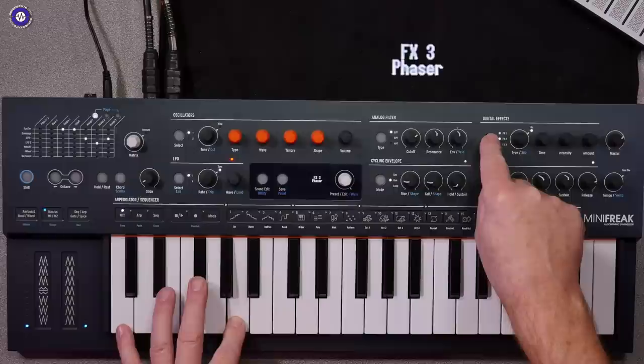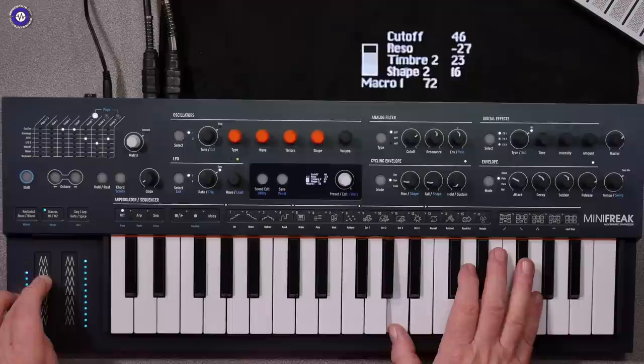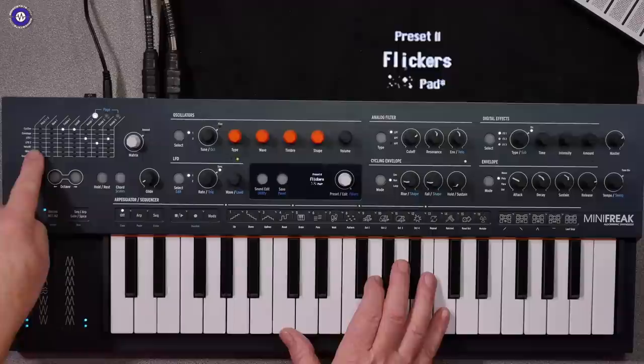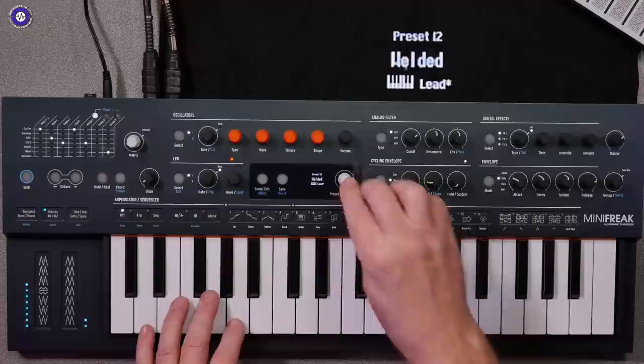I guess this is using a delay, phaser, multi-comp again. They seem to use that a lot. I guess that squishes. This must be LFO routings here, so we've got LFO going to assign one, which is pitch. And we've got a number of different parameters for the LFOs. Nice programming, I'm finding so far. Let's see.